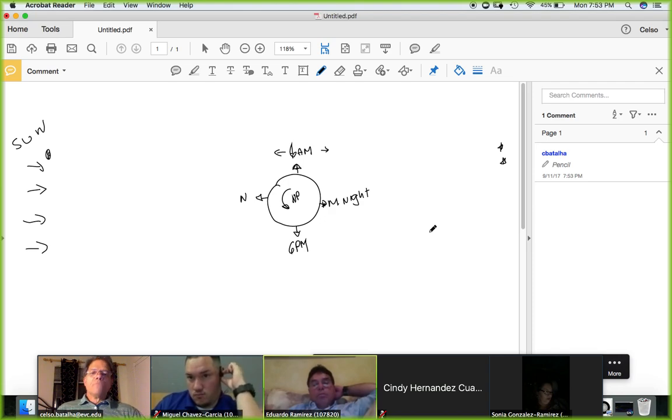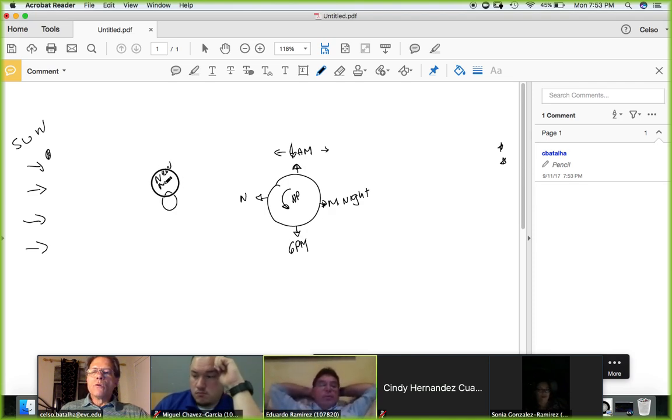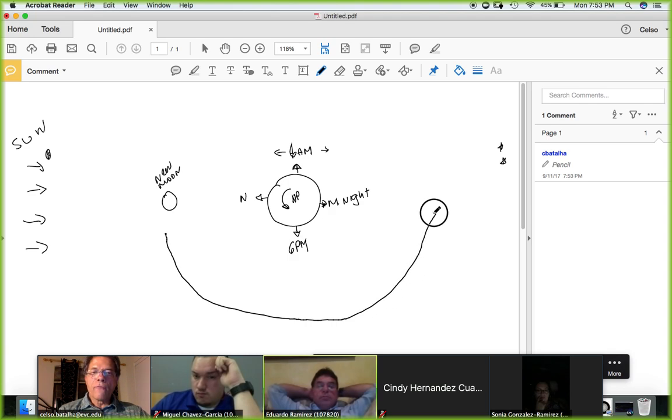Now let's place the moon. You must know where the new moon should be in this diagram. So the new moon should be right here. That's the new moon. And the new moon is the first phase in a sequence of phases we call waxing. So the waxing sequence of phases goes from new all the way to the full moon.